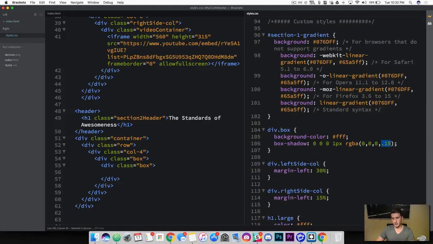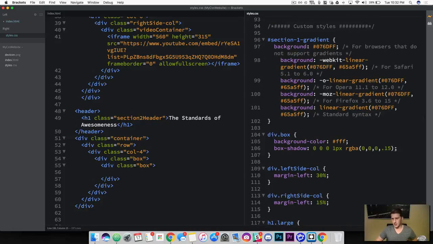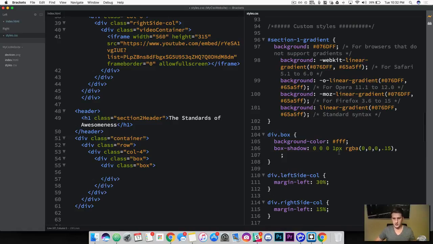Now I want to do another thing. I kind of want to add another layer on top of this to shift it around a little bit, to add another layer of color on top of our box. And what I mean by that is go ahead and create a comma. All right, down here, we're just going to select some number properties that we want. I want it still horizontally directly underneath our element. For fun, let's add 2 pixels to the vertical, and then let's create just a little bit of a blur here. We'll go ahead and do 3 pixels.